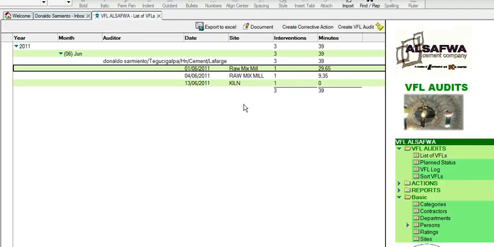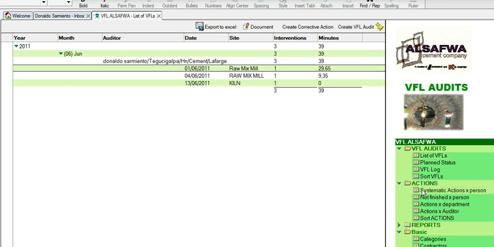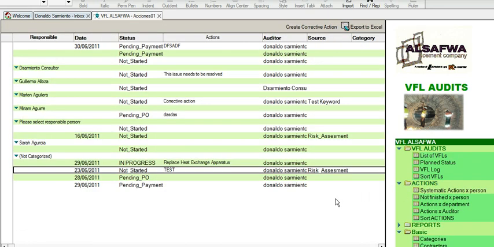If we change it, we close that and we go to the actions, to any of the actions, we can see that this one that is selected is the one that was just created. It was created directly.